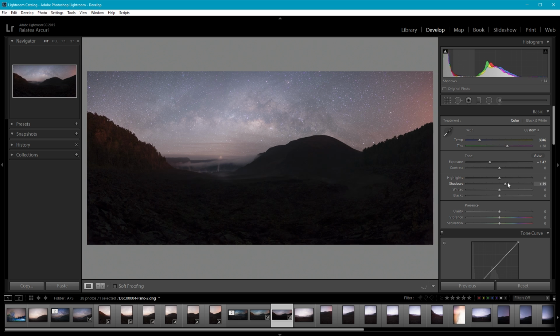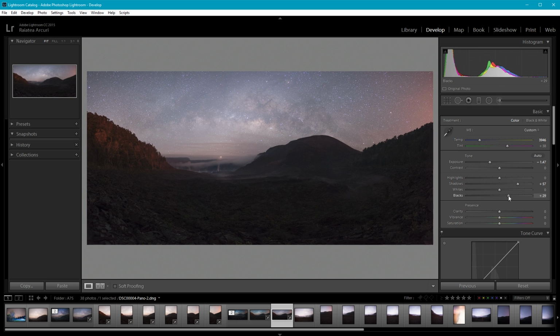And then I'm going to bring the shadows up, because I still want to have some of those details in the shadow, but not too much because it's a little bit noisy. I'm also going to bring up the blacks a little bit to get more detail out of there. I'm going to bring up the whites, and that'll bring out more contrast in the sky. And also reduce the highlight, so that'll bring down the overall exposure of the sky. And with my contrast, I'm just going to bring it up a little bit. I still want to retain the shadow detail in the crater over here.